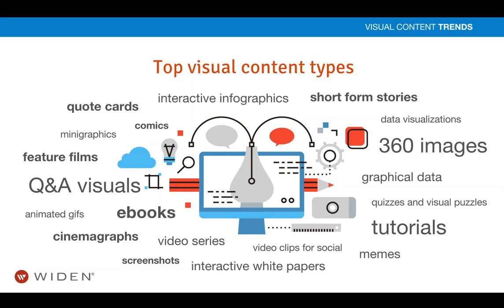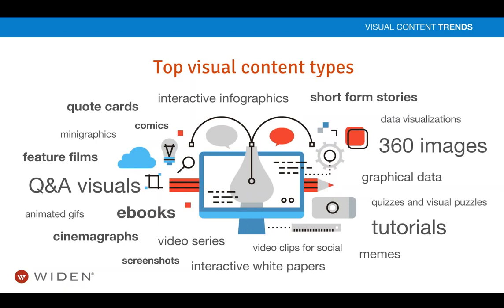So your business may utilize a mix of rich content types, such as interactive infographics or mini graphics, ebooks, and interactive white papers to convey complex concepts and research today. We've seen the growing trend with data visualizations, graphical data displays, quizzes, and visual puzzles that offer a great way to engage with data. And then there's screenshots, tutorials, question and answer visuals. They're very helpful ways to inform. Of course, we all love those memes and comics or quote cards that make for some great social fodder.